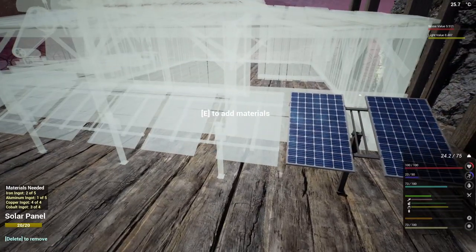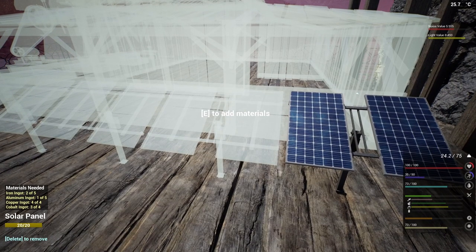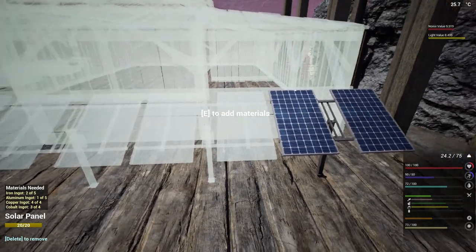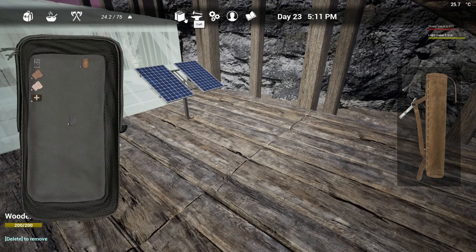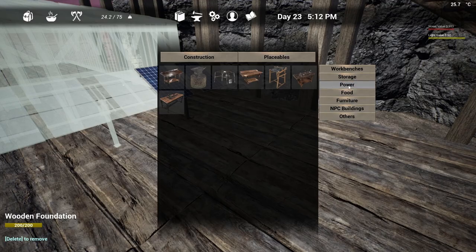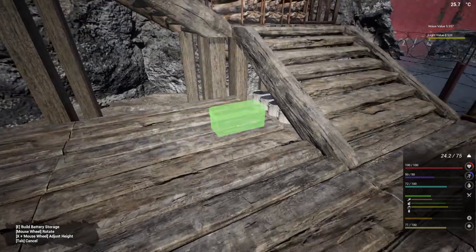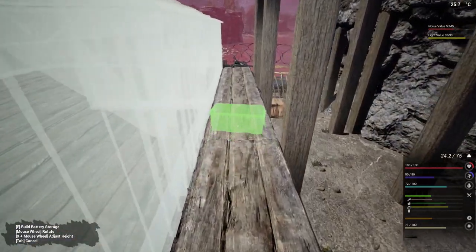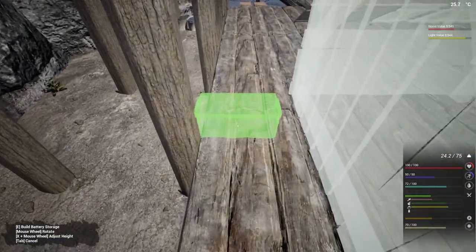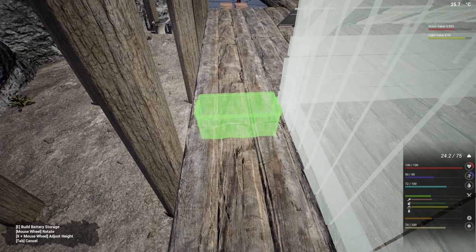There's one. Look at that. We need more aluminium now as well as iron. But we got 40 power. We need a battery though. So placeables, power, batteries. Where do we want to stick these? Where do we want to put them? We could put them down the side there, out the way. Couldn't we? Just have them like that.